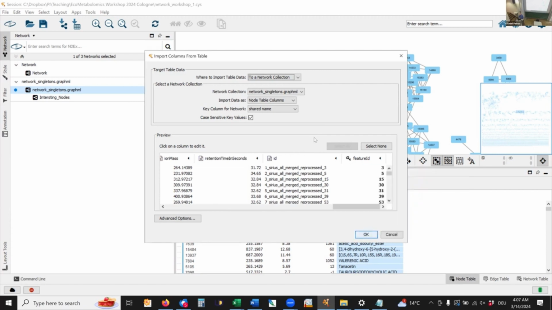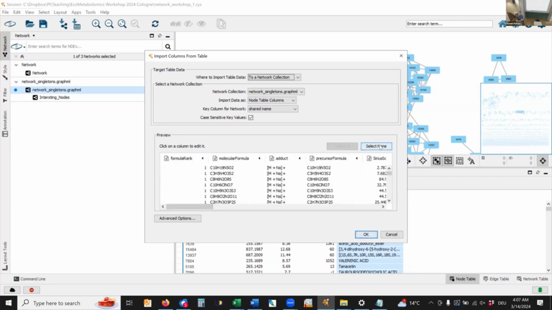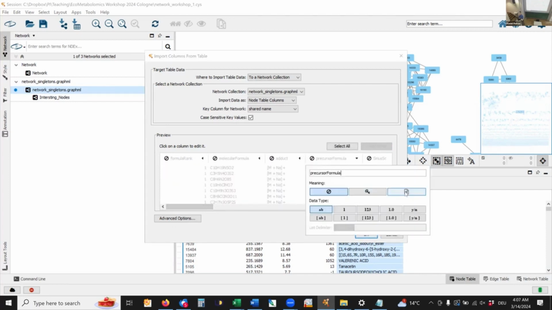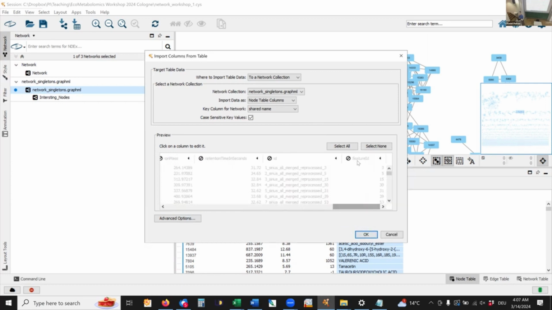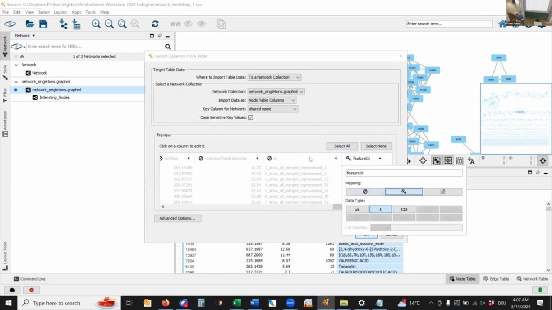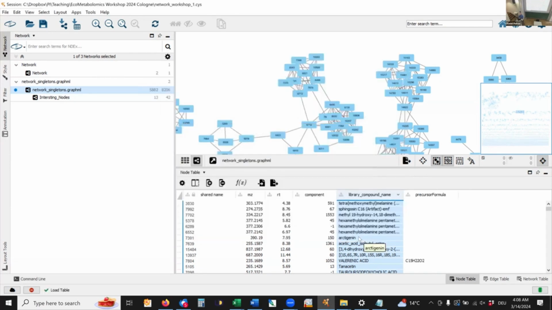And now I could already be a little bit mindful about what to import. So there's a lot of information in there, and actually, I may just want to have one of them. So I could say select none and then only say, okay, give me the precursor molecular formula, and then say, okay, the feature ID needs to be the key. And now if I want to have the scores and all the other information, I could also select them. But for simplicity reasons, I'm just going to import now the molecular formulas. And I say, okay. And then now magically, I should get a new column with the molecular formula from Sirius. Right? Very, very convenient.